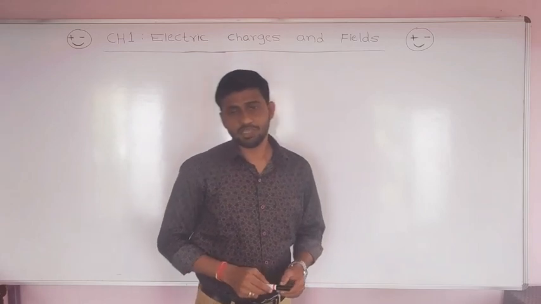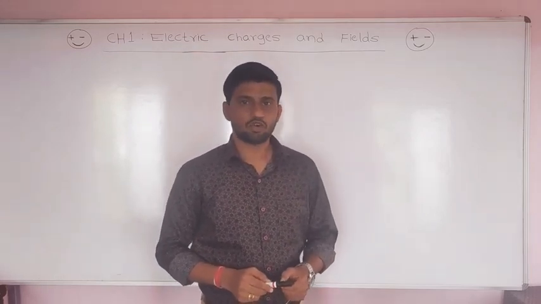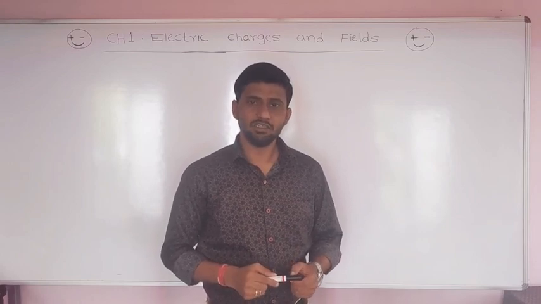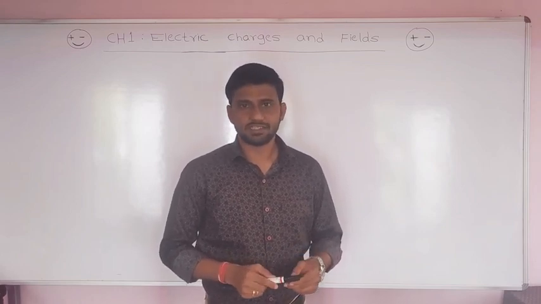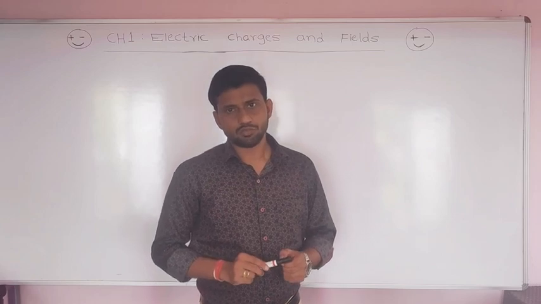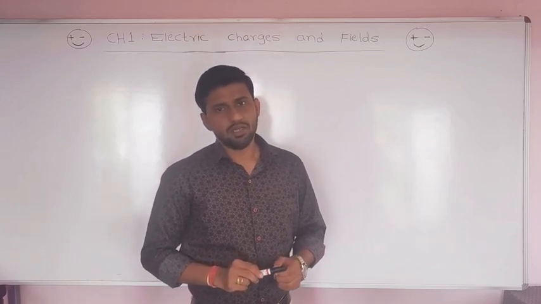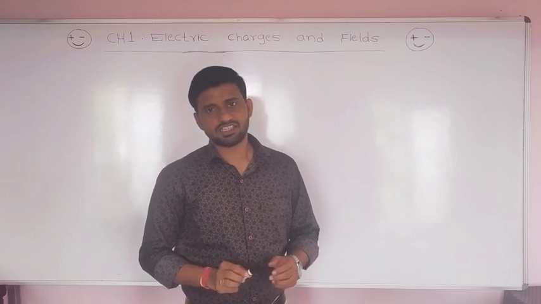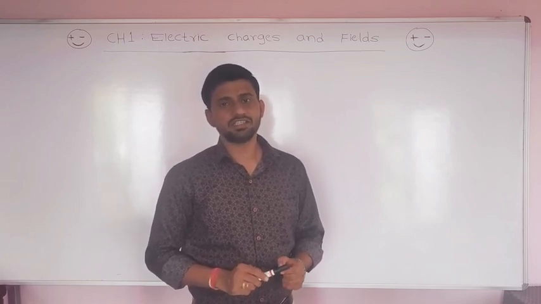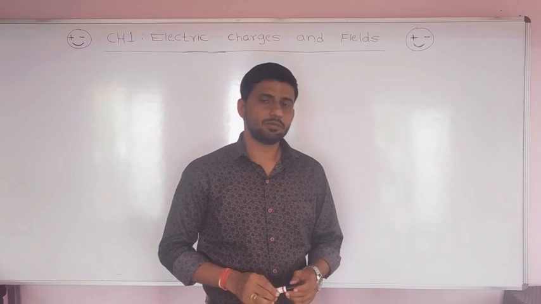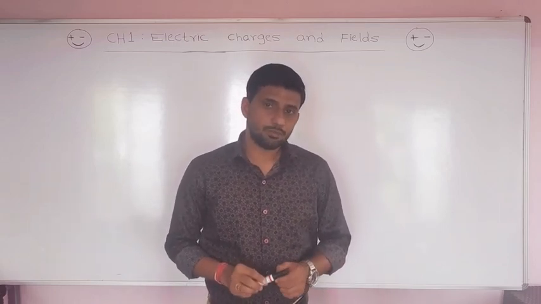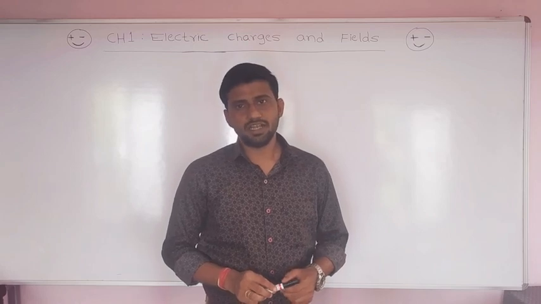Welcome dear students. In the previous class we discussed some introduction to electric charge, the meaning of electric charge, and the types of electric charge. We observed one example that establishes that there are two types of charges: a glass rod and a silk cloth rubbing example. From that example we concluded that like charges always repel and unlike charges always attract.